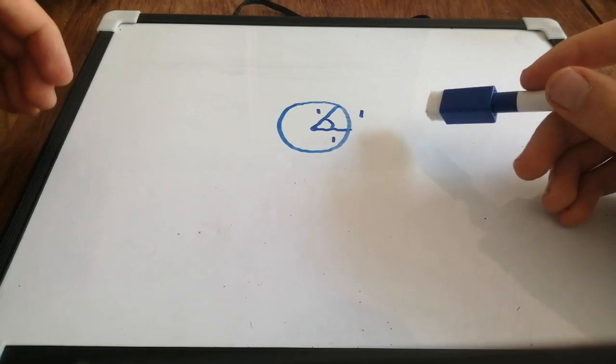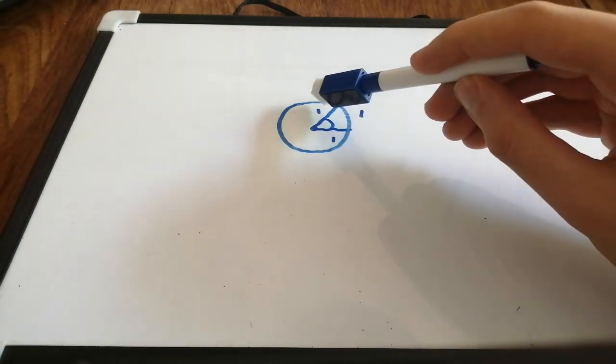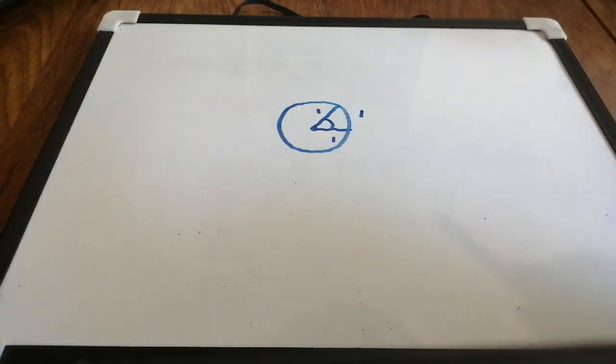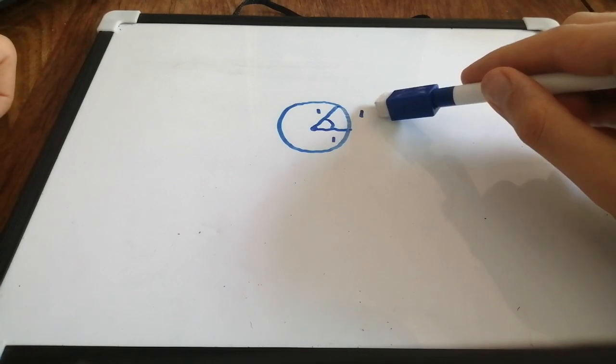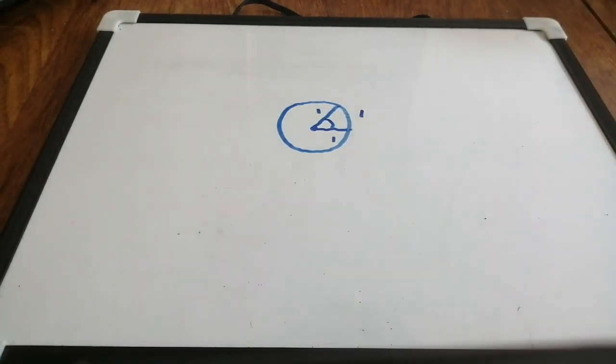So what I have in front of me, as you can see, is a circle. Now this circle has a radius of 1 and an arc length of 1. So the radius and the arc length are going to be equal. Now it doesn't really matter what the radius is. It could be 6, it could be r, it could be 100, it can be whatever you want. Just as long as it's equal to the arc length, that's what matters. So if you're feeling comfortable, you can just use r as being whatever you want. But in this case, I'm going to choose it as 1.